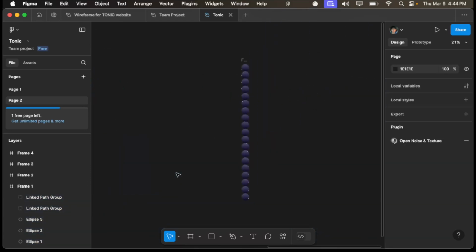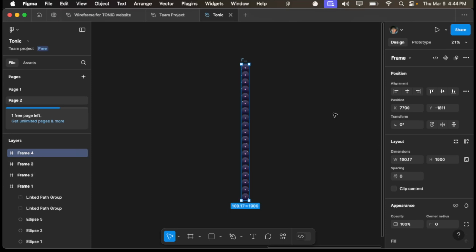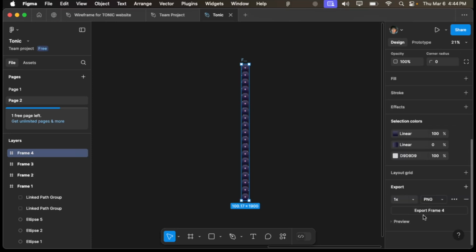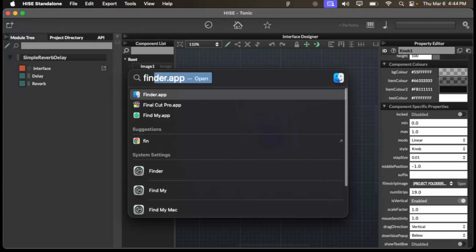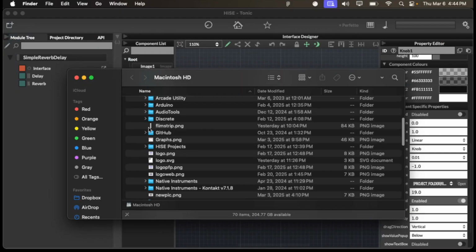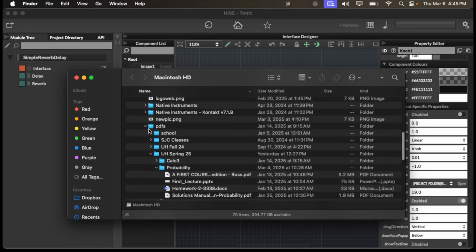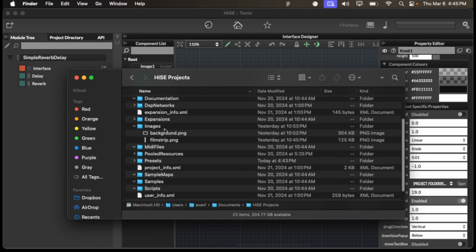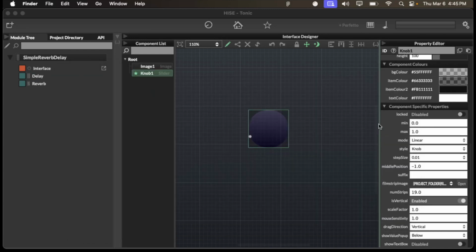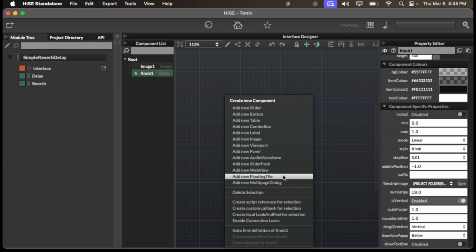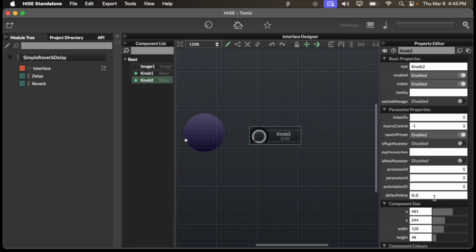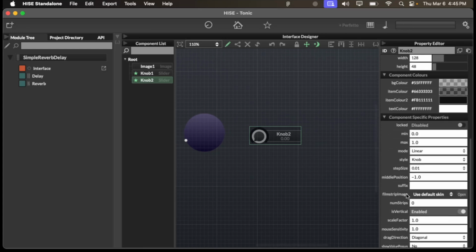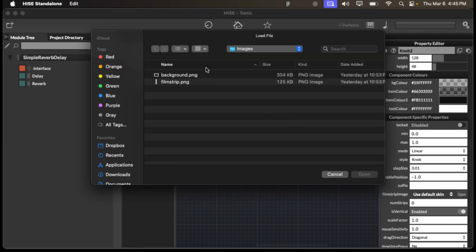So basically you export this as one frame. You frame it all in one. You would export it, and when you re-export it, you import it into your HISE directory under the images tab, which would be under this tab right here. And then you would import that and add it to your knob style. So you add a knob, or a slider in this case, because that's what HISE calls it. You go down here. So the film strip image, you would open it, and find where your film strip is at.